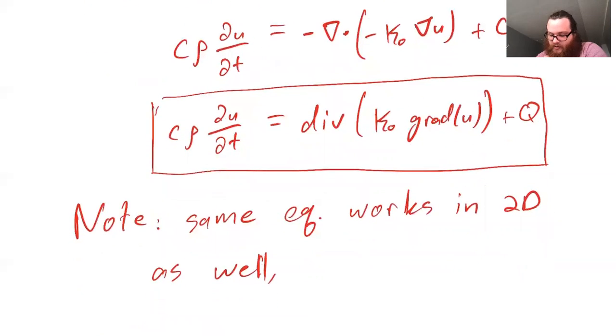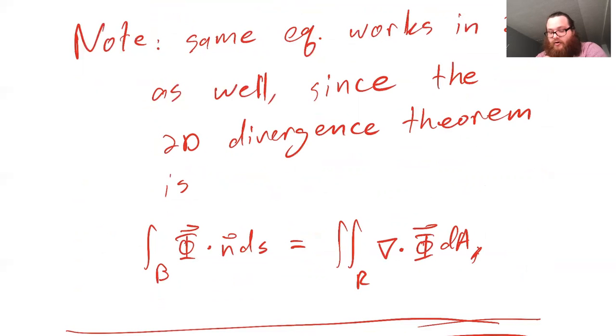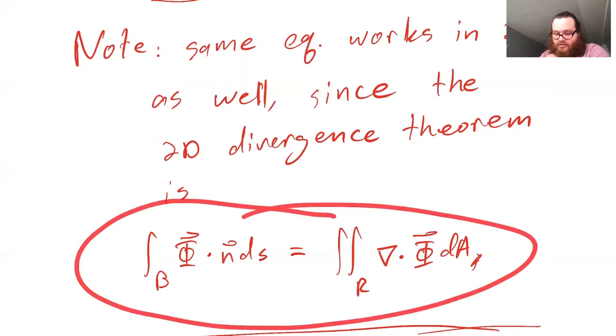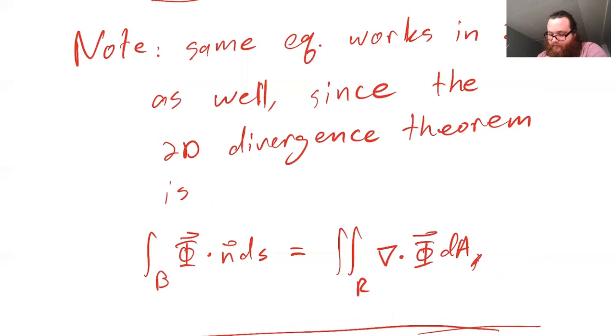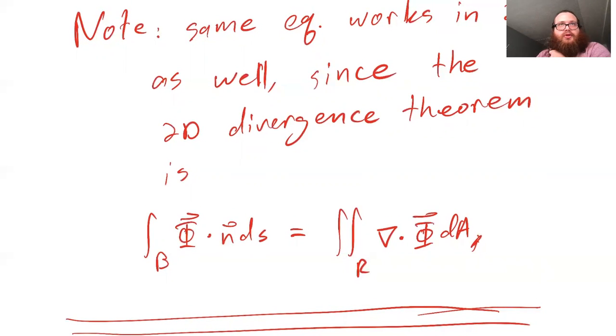So as I mentioned, this equation also holds in 2 dimensions. Why, you may ask? Well, the divergence theorem also holds in 2D. So just copying the pieces over, this is what the divergence theorem says. What is the total divergence of a vector field over a 2-dimensional region R? Well, that's going to be the flux across the boundary. So this is flux, this is the boundary term, B is going to be the boundary of the region R. Okay. And so we'll stop there.